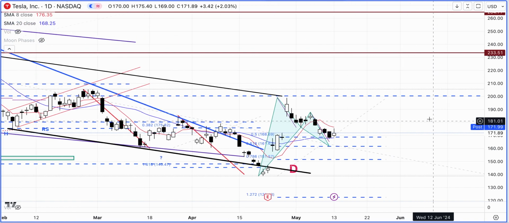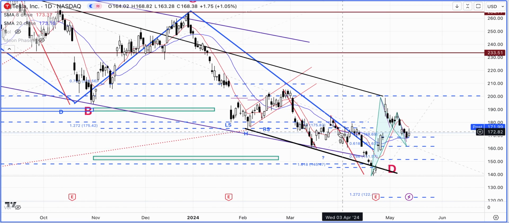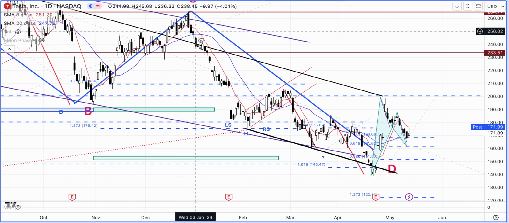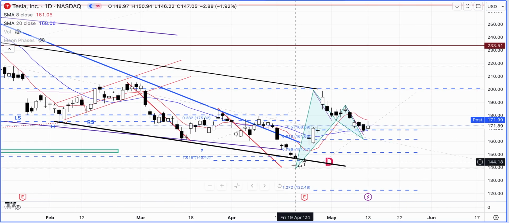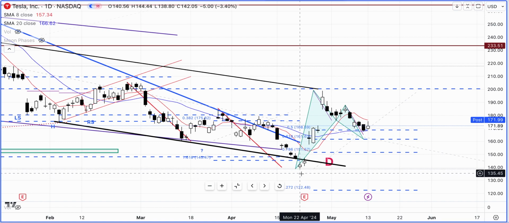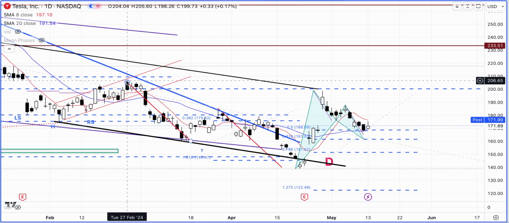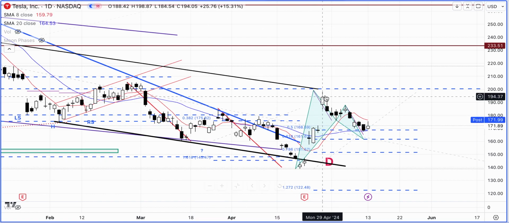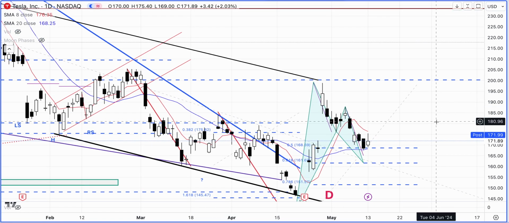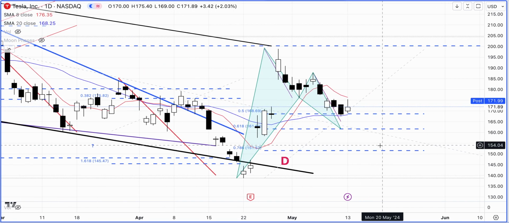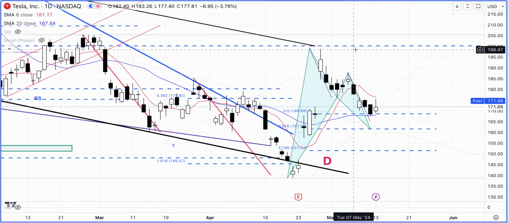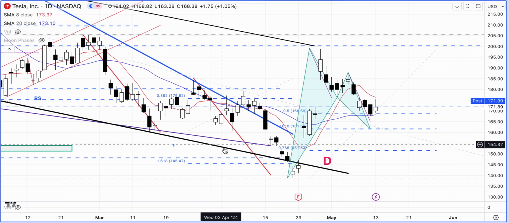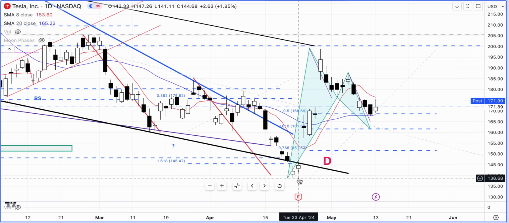So the Tesla stock, this stock has been under a lot of pressure. You can see that it's just been going down, down, and down. And then around here, on the 22nd of April, it hit this level. We have this smaller ABCD, and we have seen the stock moving higher in gaps. So there are pretty big gaps left around here. And one of the key levels for us is this $200 per share level, which is the 38.2% retracement of this big move high to down.